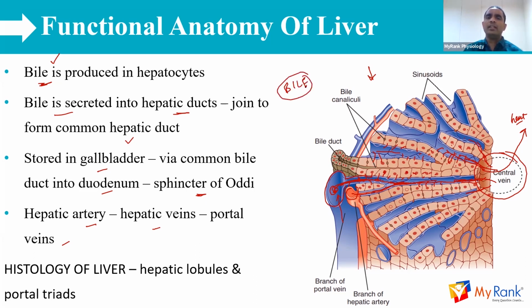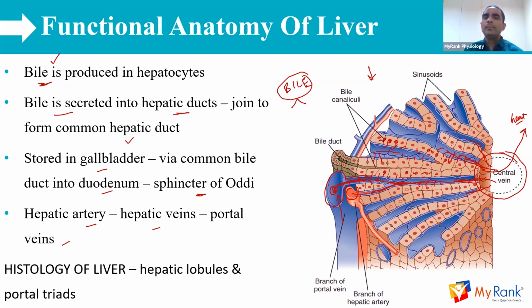Which we have seen in detail in the last class during GI secretions. I told you bile has bile acids and bile salts. Okay. So, anyways, these hepatocytes are synthesizing that bile. Where are they going to send it? If you can see carefully, between each hepatocyte, there are tiny, tiny holes, tiny gaps. These tiny gaps are called bile canaliculi.